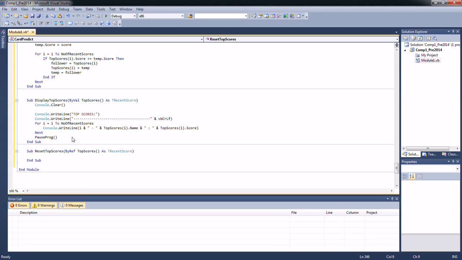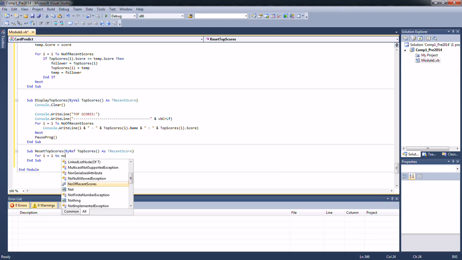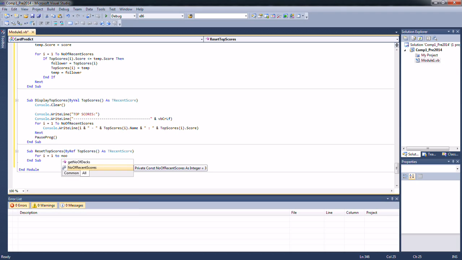Okay. This one is easy. All we need to do is let's make for I is equal 1 to number of recent score.